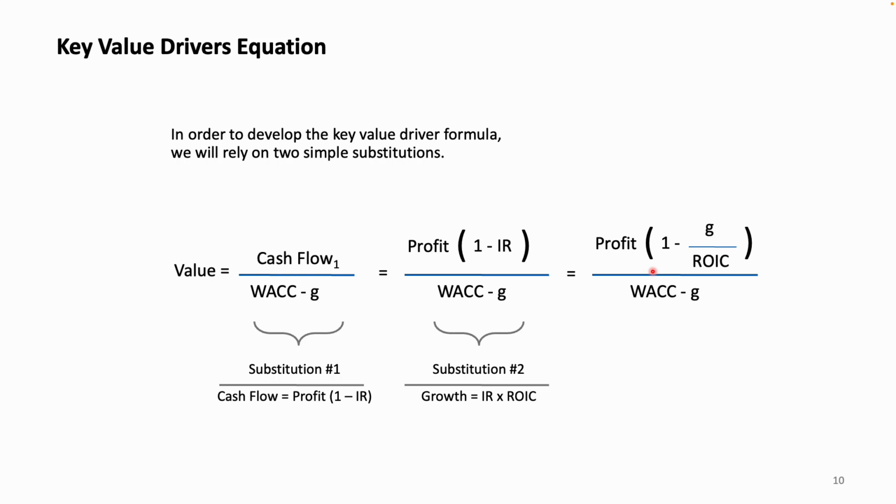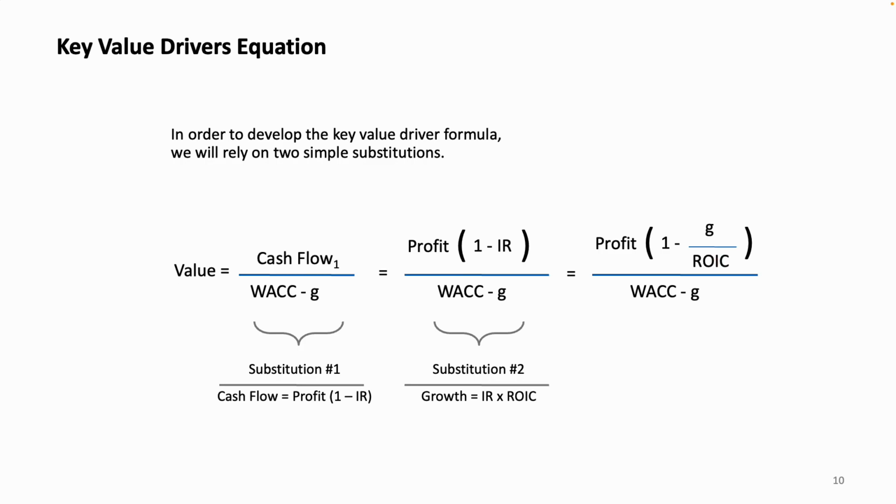But here's the difference. In this version of the growing perpetuity, that ROIC is incremental. I can have a different ROIC for the future than the past. And that's important. Because what I can do is put in an ROIC that is more representative of the future. Now, it's one number for the entire future of a company, but nonetheless, I can make it different than the current situation. Okay? That's the improvement. And that's the formula we are going to be using this semester.